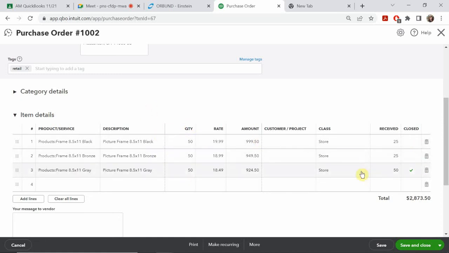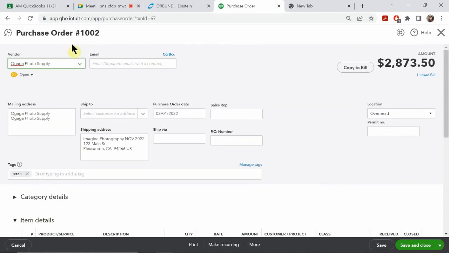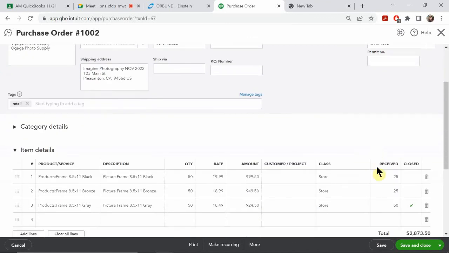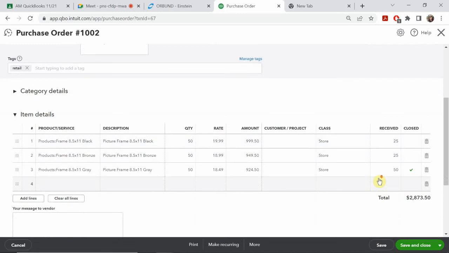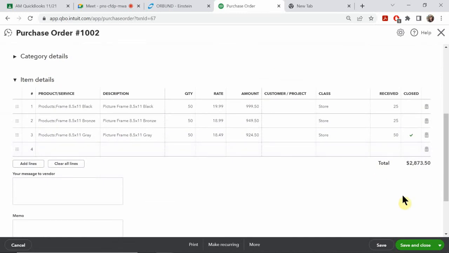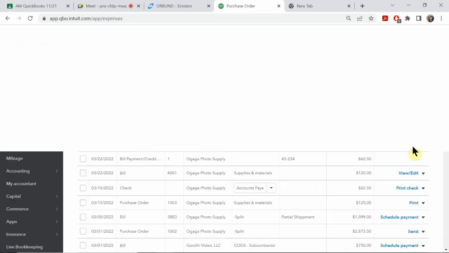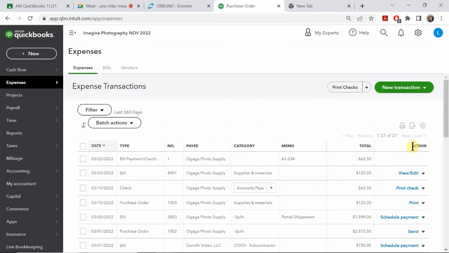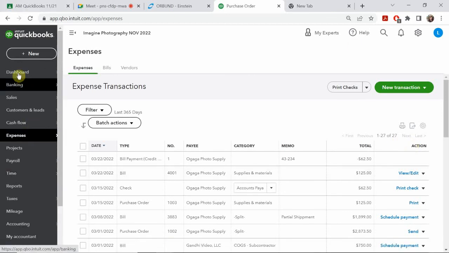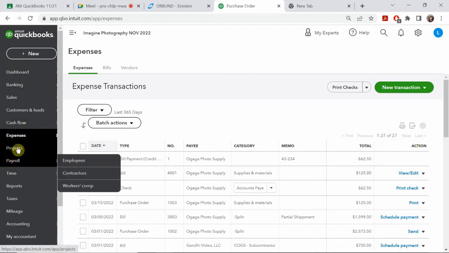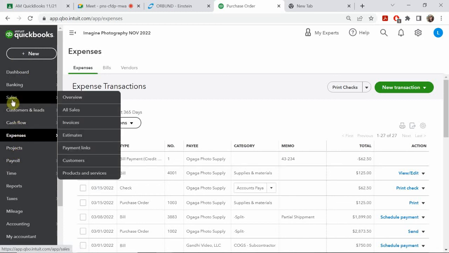Now, in this case, that is what you could do when you look at your purchase orders, it also keeps track of whether you received all of your items or not. So once again, QuickBooks makes it that much easier to keep track of the items that you purchased. Okay, so there you go. Now, another way that you can see the track record of your purchases, now that I received my items, is to go to my products and services tab.